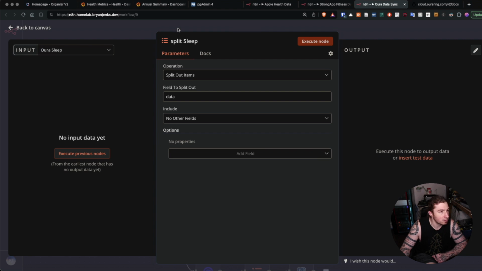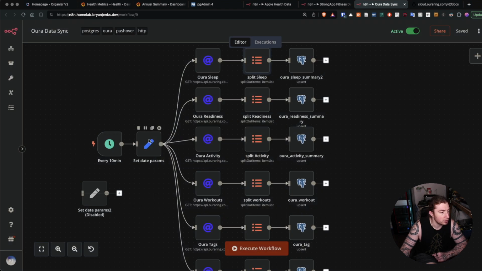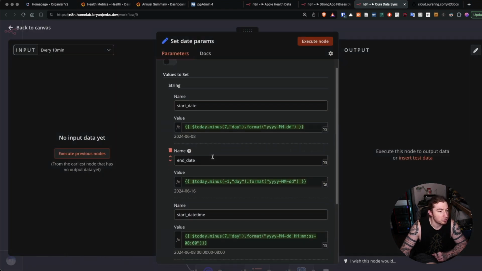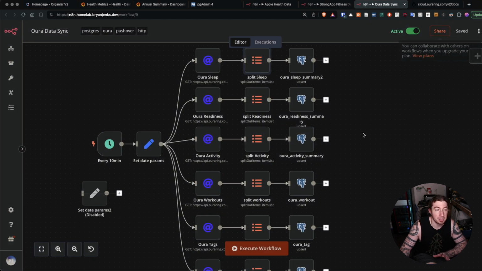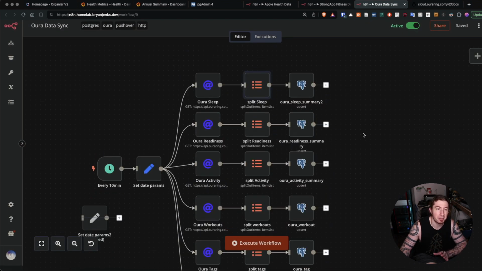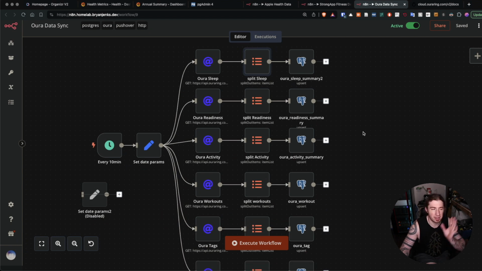So it just sends a call, grabs it for the time frame, the date parameters. Actually, let me see here. Set date parameters. Yeah, so the way that I have Oura running is in case there's ever any sort of missed operation, because sometimes things time out or whatever, every time I send a request, it grabs the last 7 days of aggregated data for each of these items and then does an upsert. So if it's only yesterday's data that's missing, then I only upsert 1 day's worth of data.